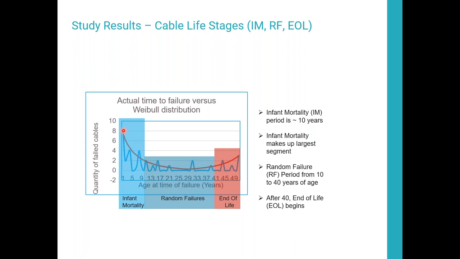So early on, we were seeing at 1 year, 8 cables going out, and closer to 5, we saw 4 cables in that range. As we got out, the number of failures in cable diminished until we got out around the end of life at 40 years. And then they started ramping up again. You get this traditional bathtub. But what I'm trying to point out here is that just because it's a new installation doesn't mean that everything's good.